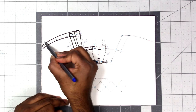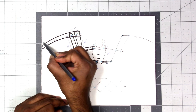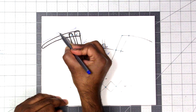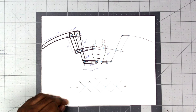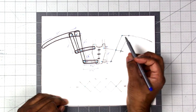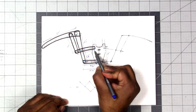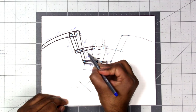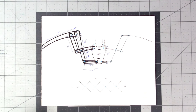And this distance here, the distance of the wing itself, that's really up to you. You can make this really long, you can make it shorter, that's up to you, but I'm putting it in at 24 inches. You can go longer if you want or shorter, depending on what you want, okay? The other thing to note as well, from here to here, that's about 18 inches. Okay, so these are measurements we're going to use.